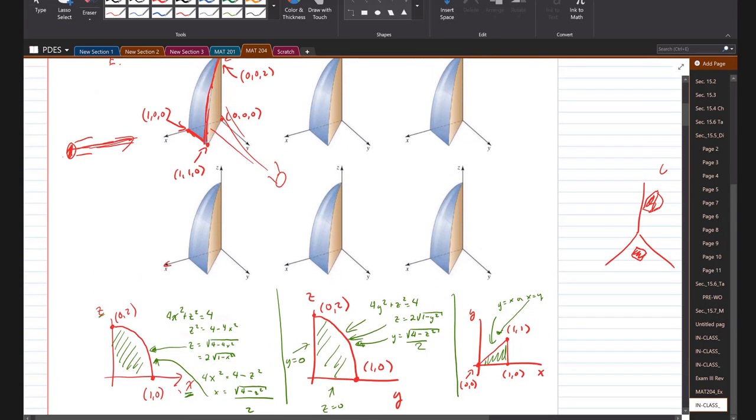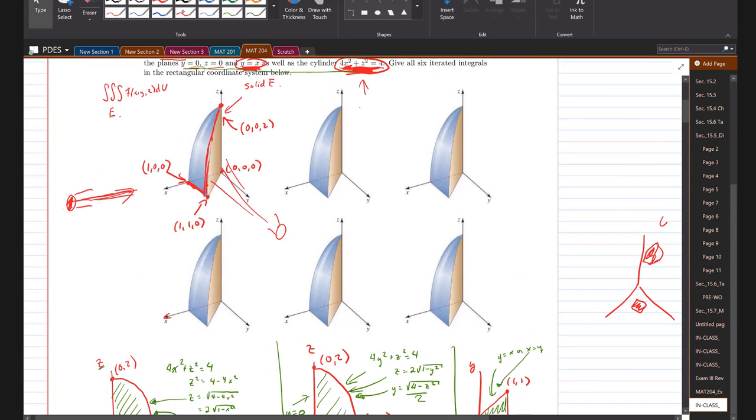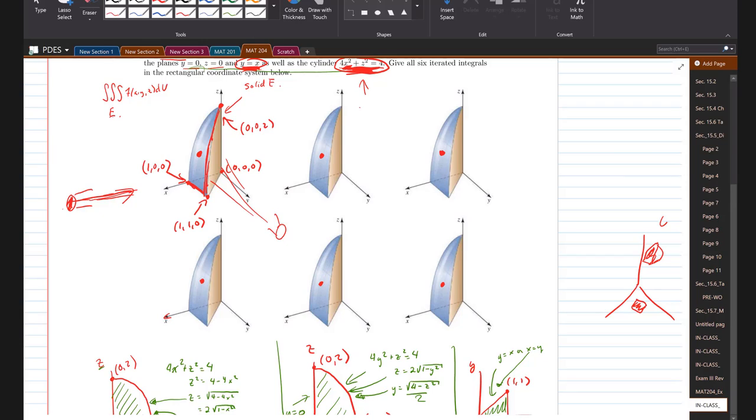All right. What I'd like to do here is for each one of these problems, I'm going to put a red dot. Now, I know that it doesn't look like it, but I want you to imagine that red dot is somewhere inside the solid, not necessarily on the edge, not necessarily on the boundary of this solid, but somewhere inside of it. And once I draw some arrows, it will look like it's sitting interior to the solid.